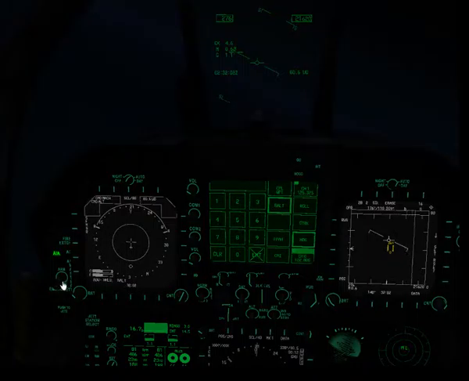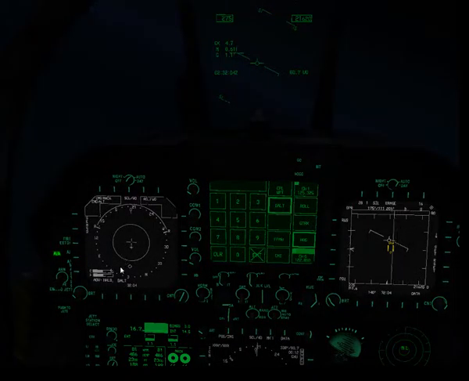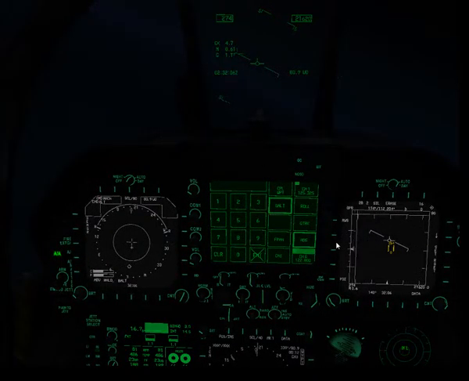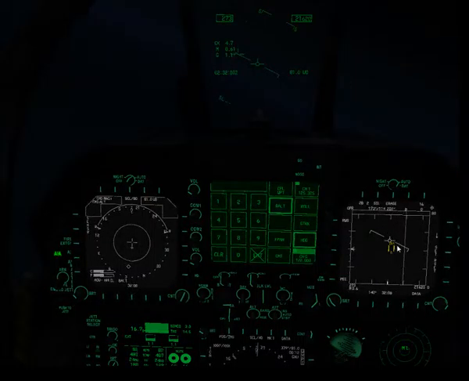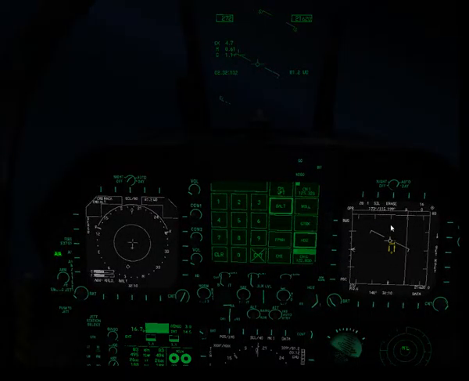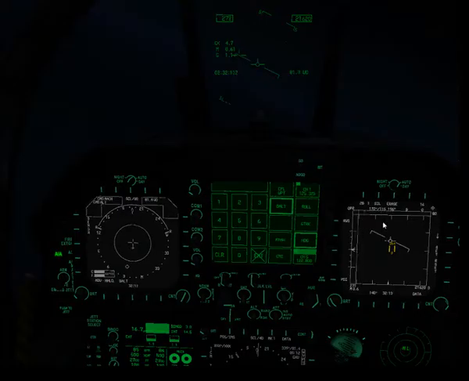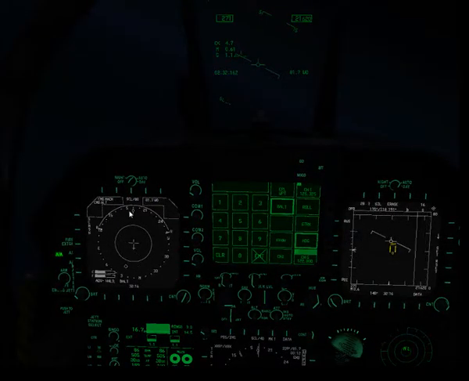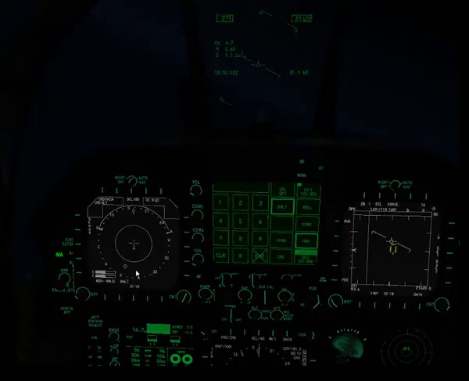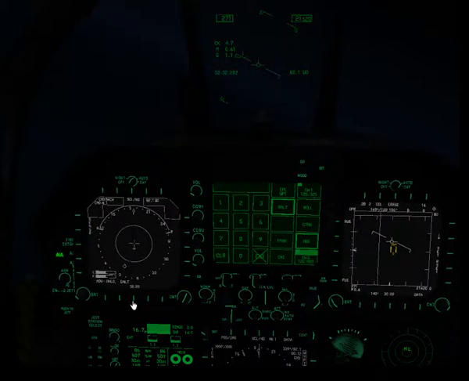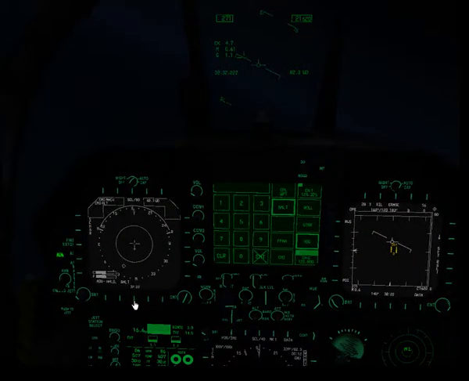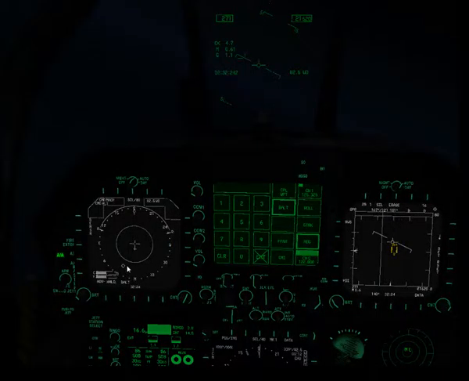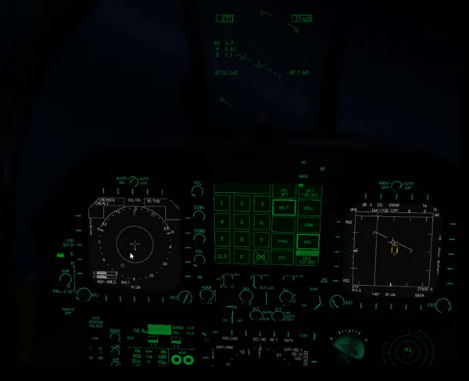During the course of this, we're going to remain fully safed, though we are in air-to-air engagement mode. We'll just go through some of the means of using and identifying targets in the radar mode and using the situational awareness displays, perhaps as far as selecting some means of processing air targets.